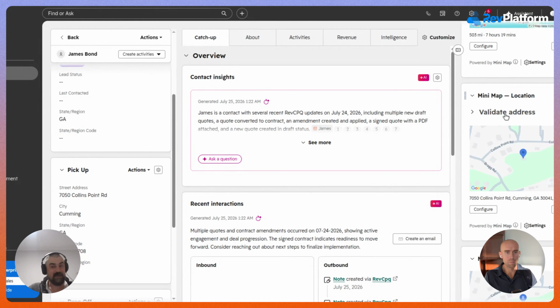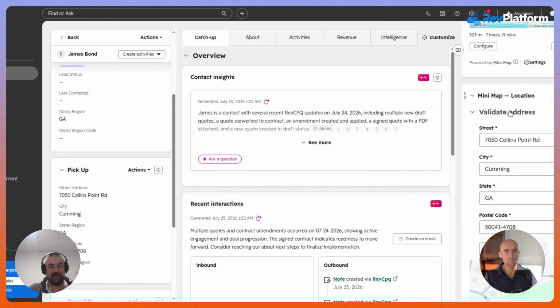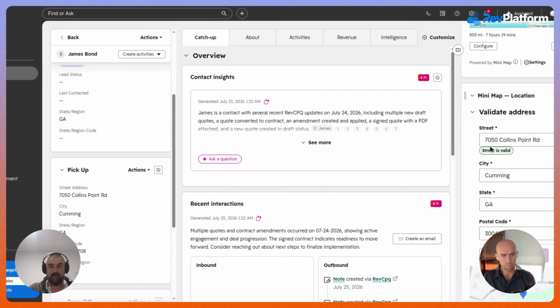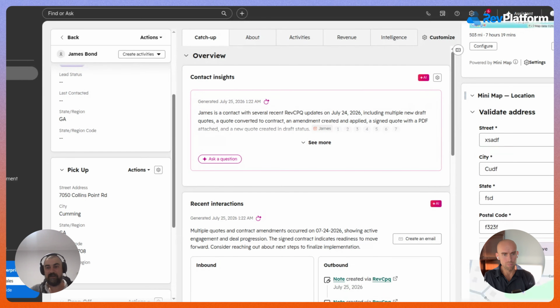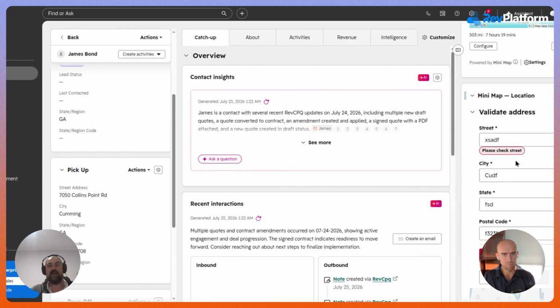You're viewing the image. Plus, it has a nice tool. It's called Validate Address. You can input the street, state, city. You could press Validate. It will tell you if it's a valid address or not. You could, let's say we're inputting something else. We're trying to validate. It's not a good address.